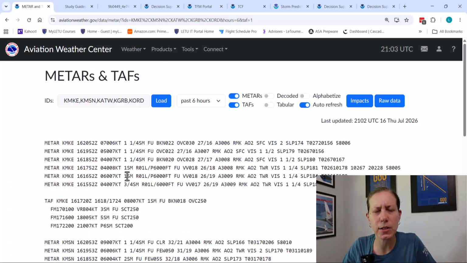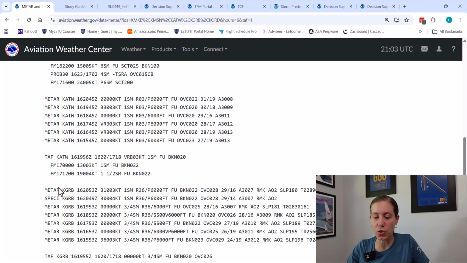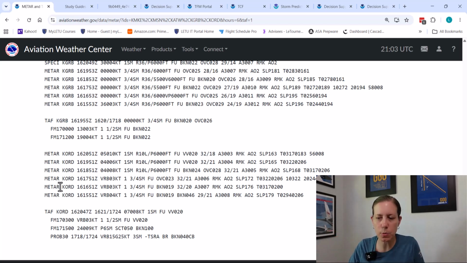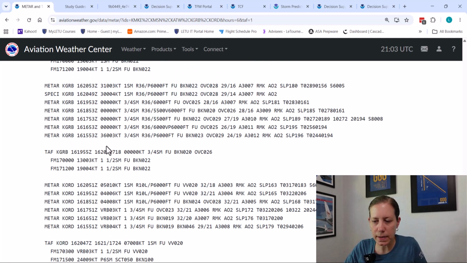So what causes a SPECI to be issued? Okay, a SPECI is issued whenever there are some criteria documented by the FAA in the Aviation Weather Handbook that are outside the normal parameters of when a METAR is issued. The METARs are going to be issued every hour, but there are certain criteria such as drop in visibility, a beginning of a thunderstorm, a significant change at the ceiling, a tornado being observed, various weather phenomenon being observed that would prompt a SPECI to be issued, and it would be labeled as such.